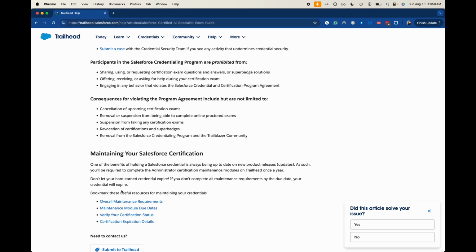That would probably be a very niche scenario. I don't imagine too many people taking this exam do not already have the admin. So just make sure that you're checking back every couple of months. I like to check back at the very least once a year, if not multiple times a year, so that I don't let my certifications expire, which is a bummer.